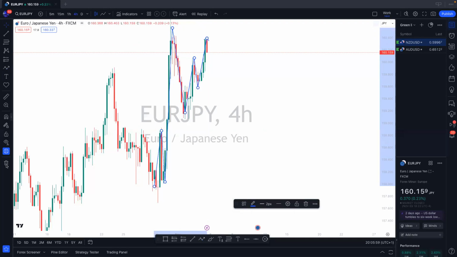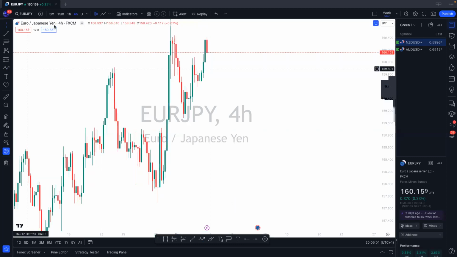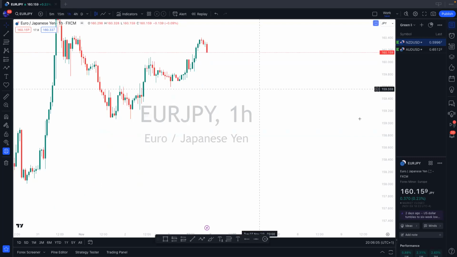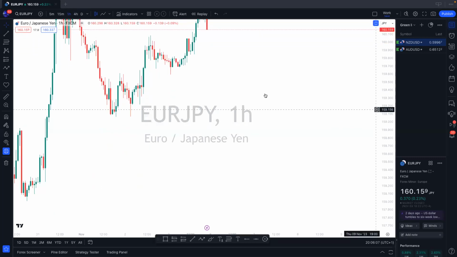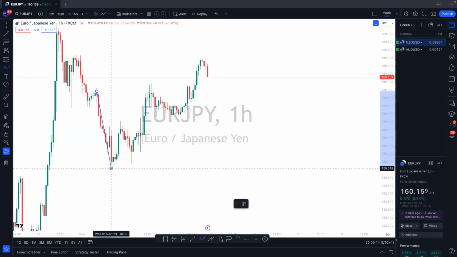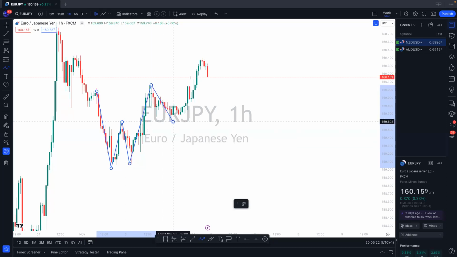Now, let's jump to the lower time frame and see what we can grab. Looking at the 1-hour time frame, we can still confirm that uptrend bias. Price was more or less in a downtrend, but from here we shifted and created a lower high. We failed to create another lower low, then pushed up and broke above. We created higher high, higher low, and price pushed up to create another higher high. Now it's retracing to create a higher low.